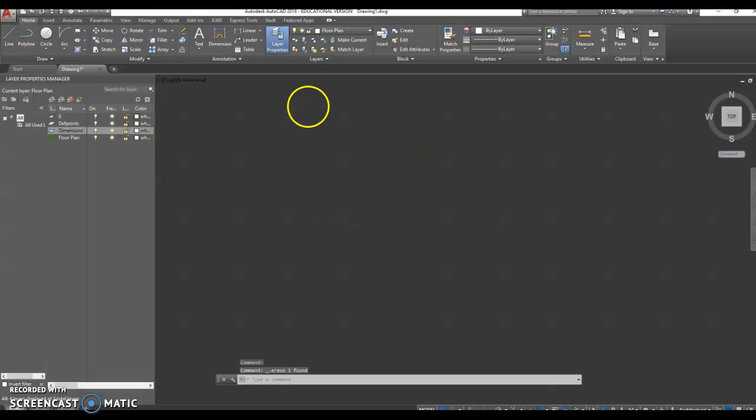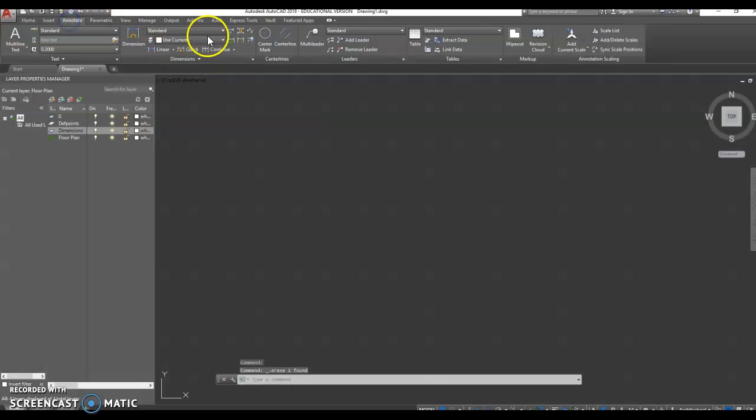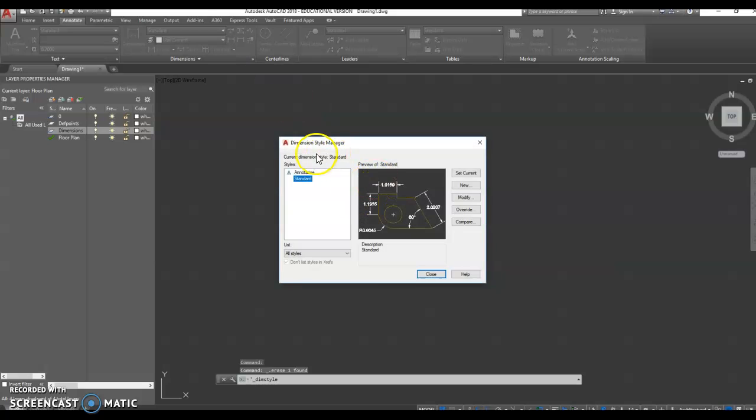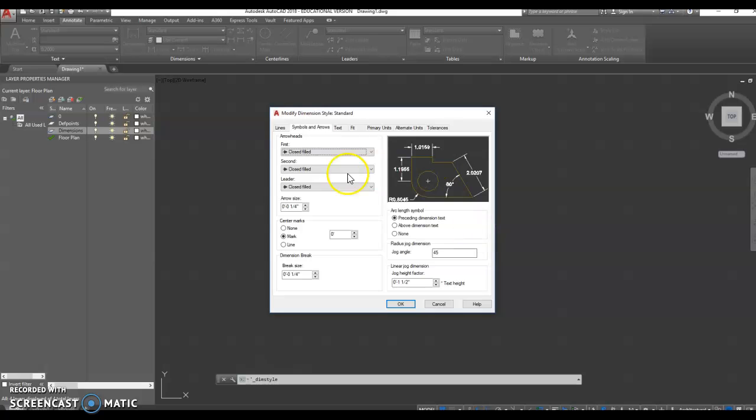Let's delete this. Let's go up to annotation. Let's go right here to this angled window. We're in our dimension style manager. I'm going to go to modify. I'm going to change my symbols. I like an architectural tick mark. And the arrow size I'm going to change to 4 inches.